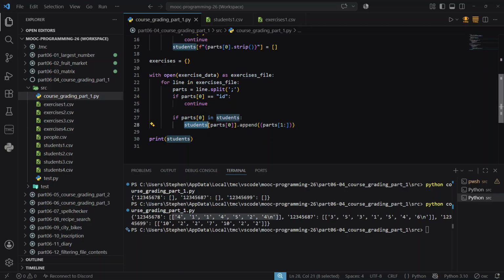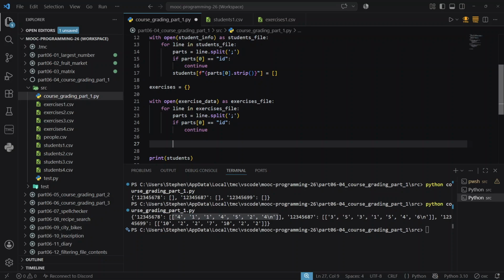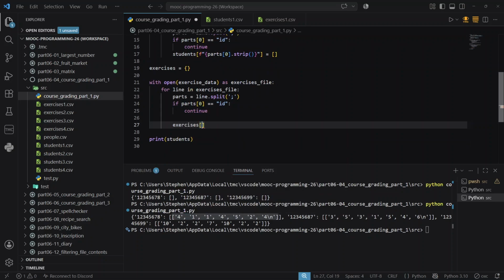So here we're going to say if parts 0 is equal to ID, continue. Then we're going to say exercises parts 0 is equal to a list that contains parts 1 to the end.